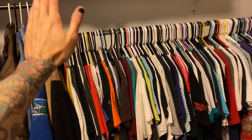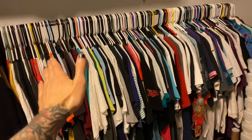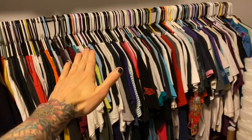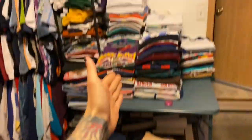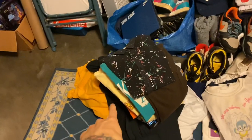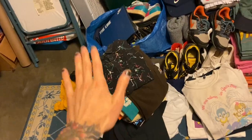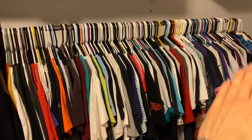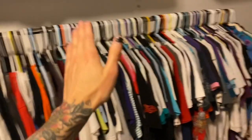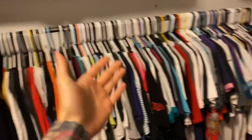So the first thing we have to do is take everything off this rack, take all this shipping stuff off this rack. I'm gonna put my rack inside of my house and then we are gonna just go through stuff, put some things that I do want on here on wooden hangers. And then we're also gonna go through this stuff, and this is actually a pile of stuff I already sorted out that I do wanna bring. So yeah, we're basically just gonna go through the best stuff or my ideal setup, and I will bring you guys along with me and go through a good chunk of the stuff that I will have right off the bat at the flea. But then I also am bringing reinforcements, so I'll probably bring at least like 30 to 50 extra shirts in case I do really well and need to restock. So let's do it.